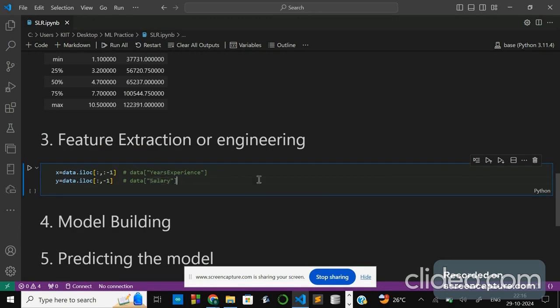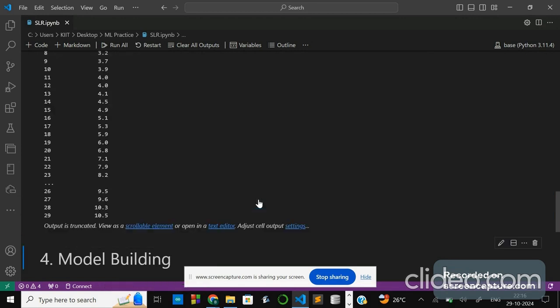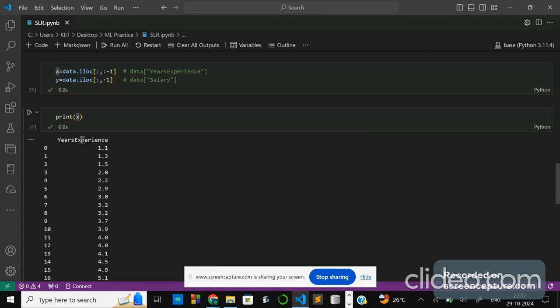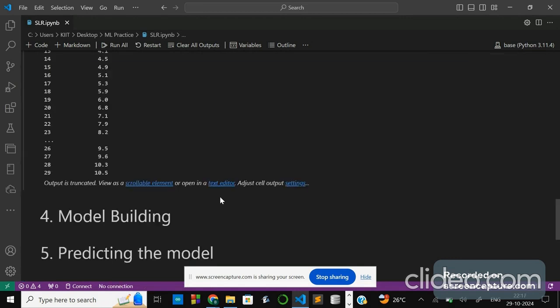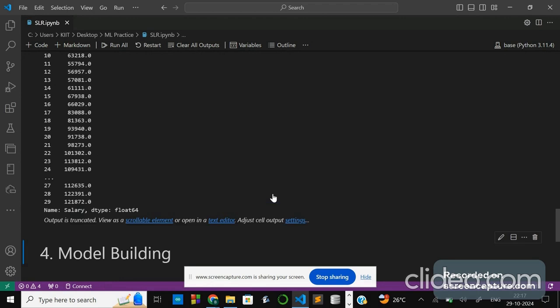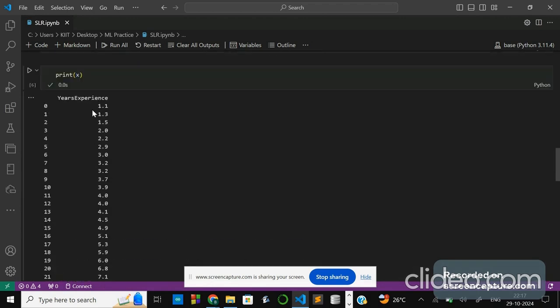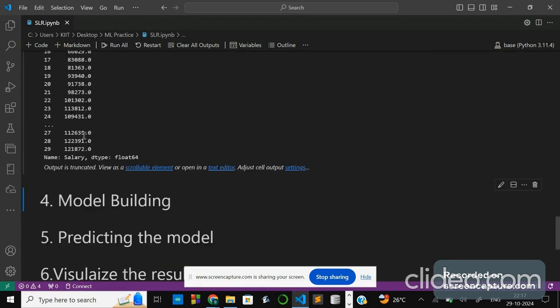Let's check what will happen. First run this, executed. Print X. Well and good, so I got the years of experience. Next one is print Y. This is my salary. This is years of experience, and this is my salary.